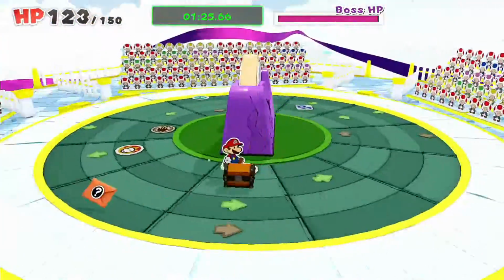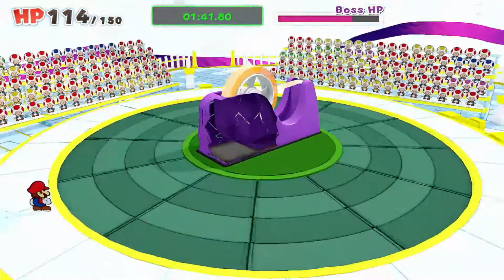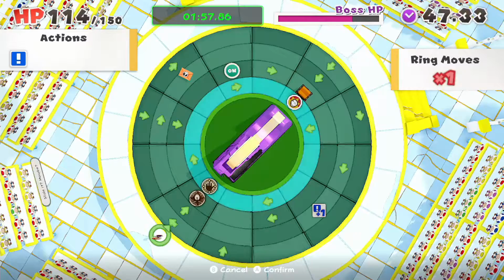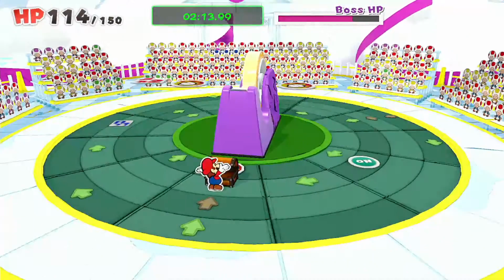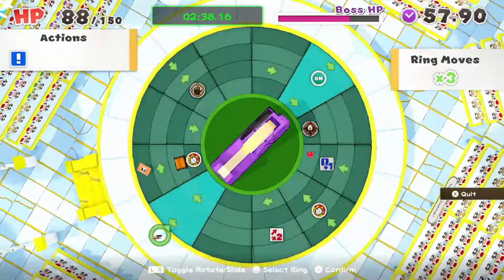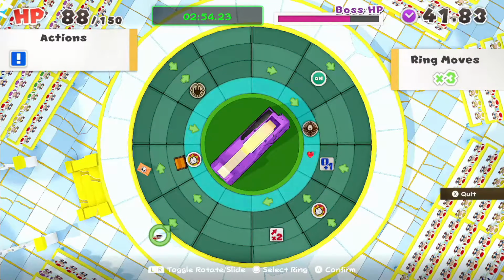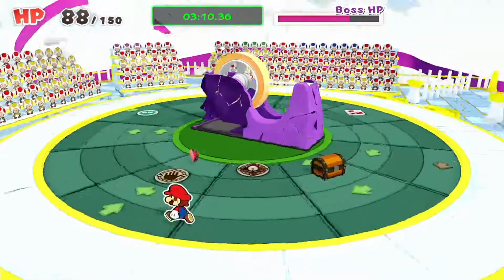And of course, I know a bit more of the strategies here because I've fought it before. So I figured out how to hit the front that time. One thing you'll want to do is try and be on the side that there's more stuff destroyed, because it does less damage when there's stuff destroyed on it.